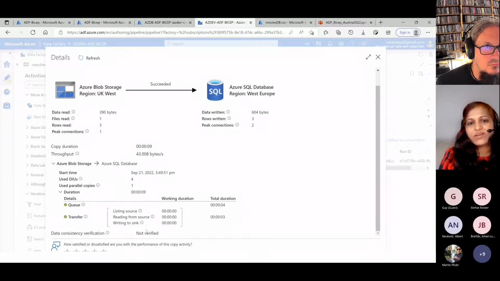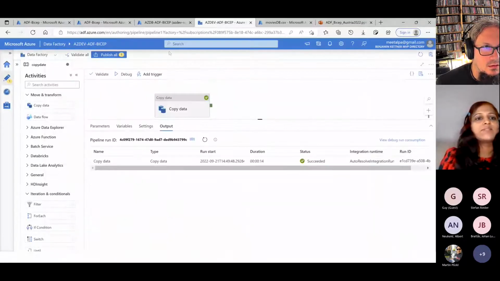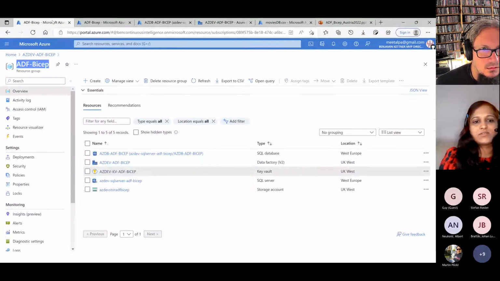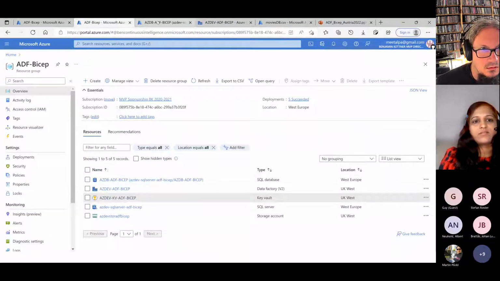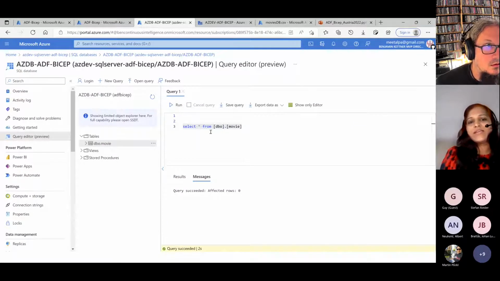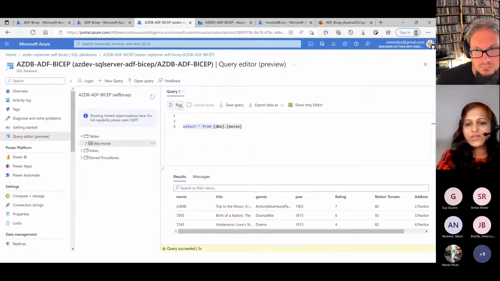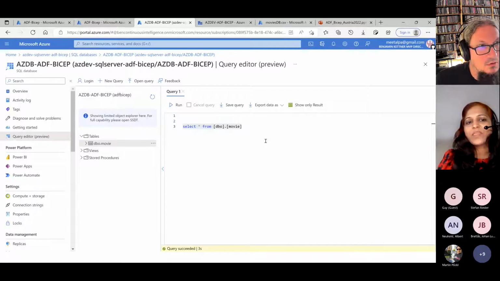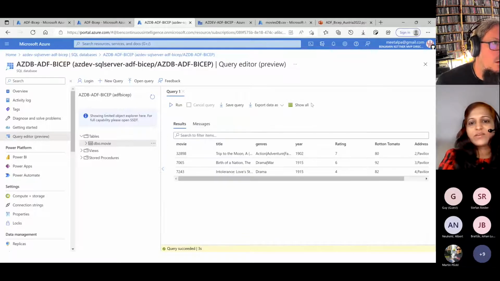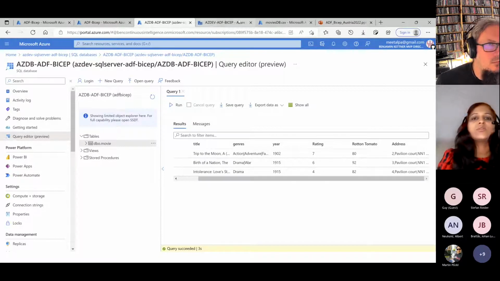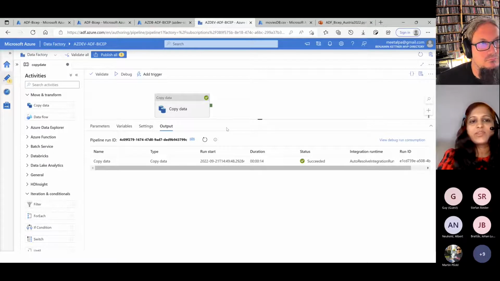So now let's double check in the database, which is this one. Earlier I had deleted the records, so it was 0, but if I run it now, you will see that it has 3 records or something like that. These are the records which moved from my source file in blob storage to the Azure SQL database, and you can see the data as well. So this is the copy activity. Now I would like to hand over to Ben again.